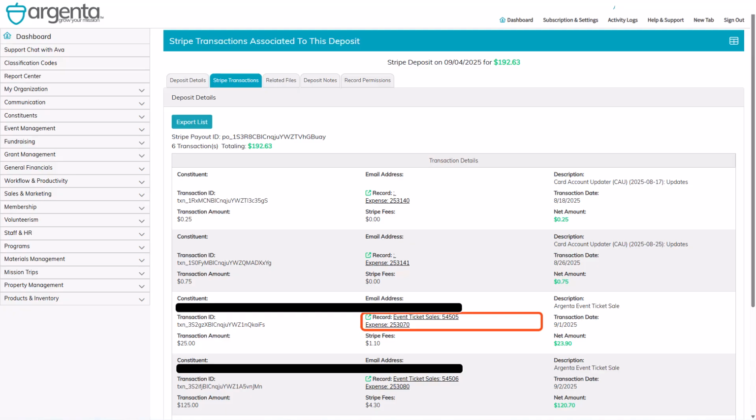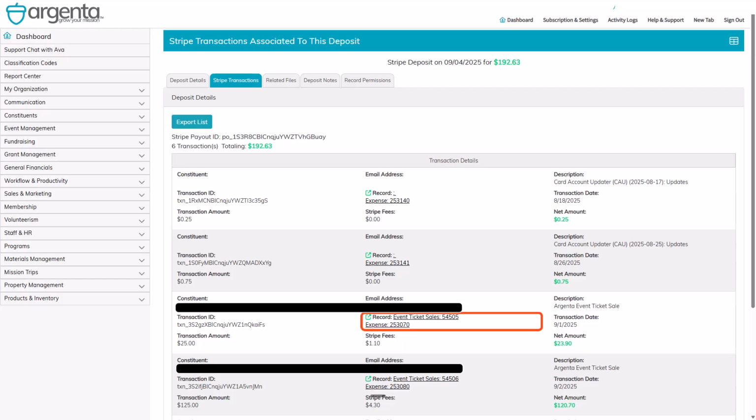So if the transaction was a donation, for example, it would show donation ID with the ID number of the donation. If it were an event ticket sale, it would be event ticket sale with the ID for that ticket sale as a clickable link, and on for whatever type of transaction it was.